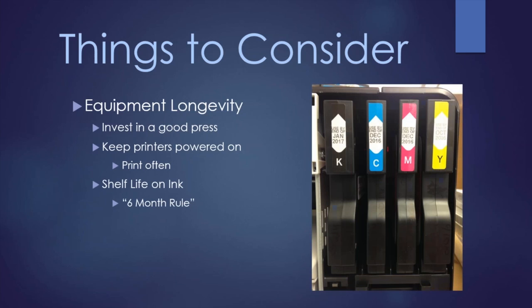The next thing I want to talk about is the ink. The inks do have a shelf life on them, and if left in your printer too long, that can definitely cause some damage. There's a use by date on the cartridge, but it's kind of a gray area. So what we use is what we call the 6-month rule.